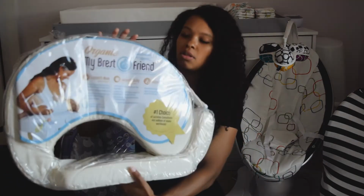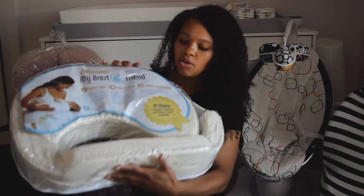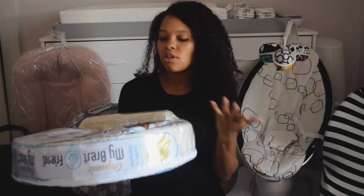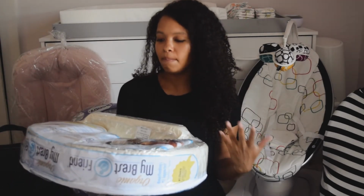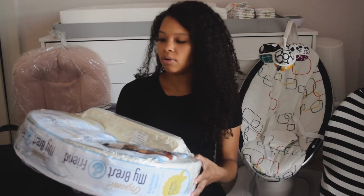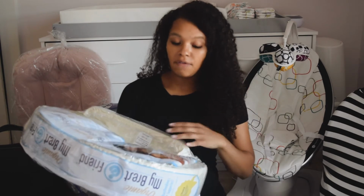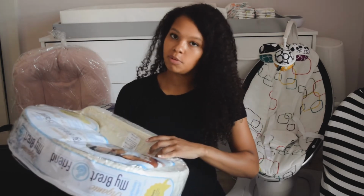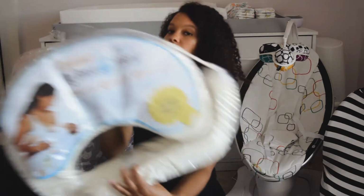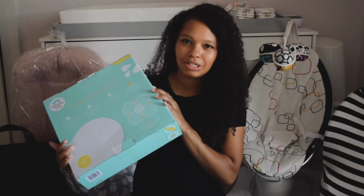And I'm excited. So this is one of the newer items I was saying in the beginning that I'm very, very excited to try. Just because I do think it's going to work, I just feel like it's definitely more bulky. So like bringing this to the hospital, then also getting it out in the middle of the night in bed might be kind of an annoyance. But if it helps, especially when you're sleep deprived, then I'm all for it. So of course I got the organic one. I don't really think I need to explain why. Moving on to the next item.